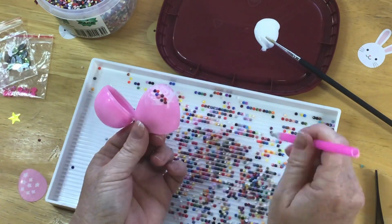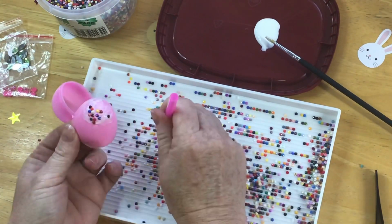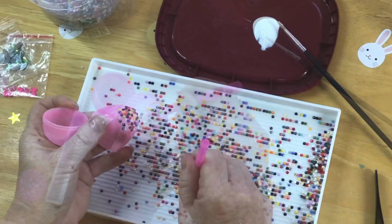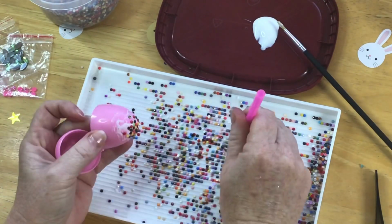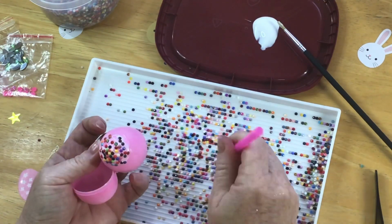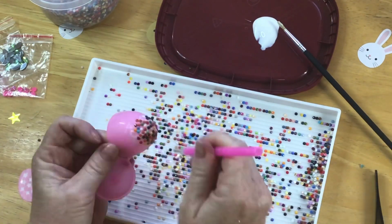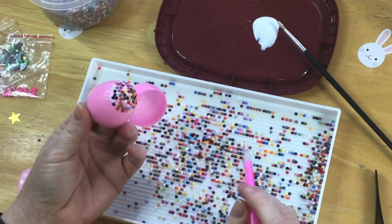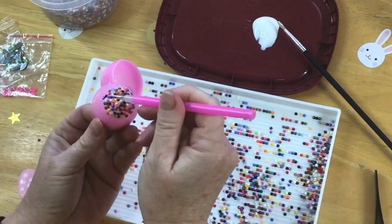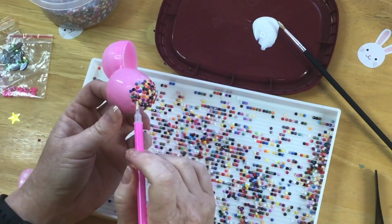So after roughing up the plastic just a little bit and applying some PVA, I've now put the drills into the tray as you would normally work through on a diamond painting, and I'm using one of these disposable pens, not your really good ones if you have those, but one you would get off a spare kit. And I was using that to apply the drills in the same way you do your diamond painting onto the PVA glue that is applied to the plastic egg.